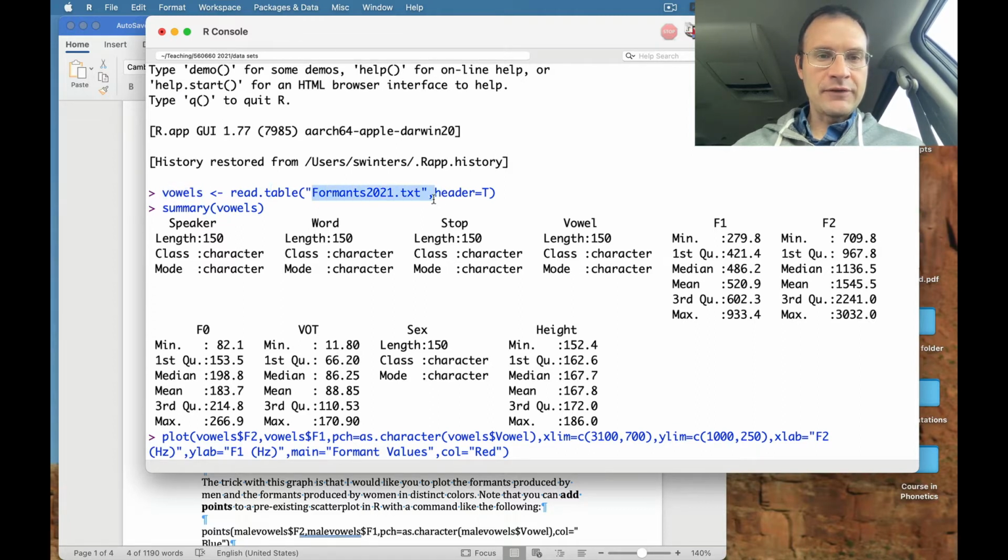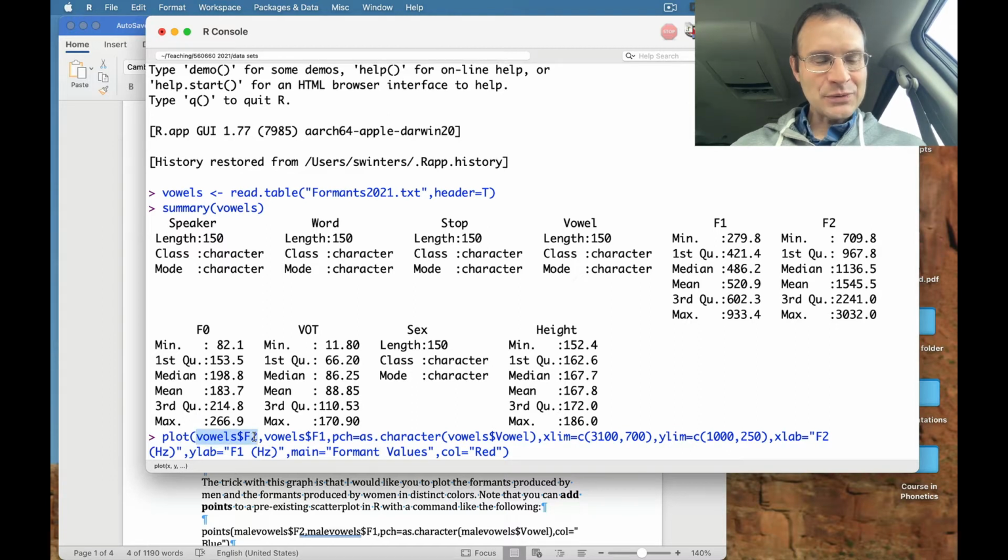And this is just from my hard drive here because, again, I don't have internet, but I can still use it. And the way I'm going to plot it is using this plot command. And there's a lot of different little variables in here, or parameters. There's a lot of different parameters in this plot command.